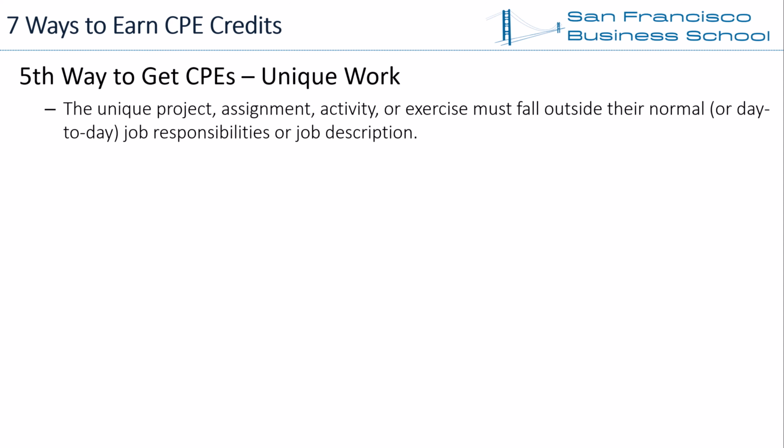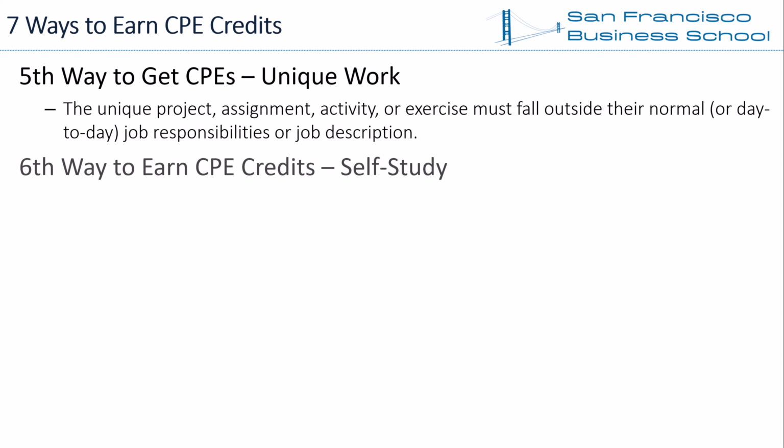For instance, if you're helping a charity organization audit its website vulnerabilities, this can count as a unique work experience, and you can earn CPE credits. 1 hour of participation related to the credential domains equals 1 CPE credit, with a maximum of 10 CPE credits per unique work experience. Sixth way to earn CPE credits: self-study.